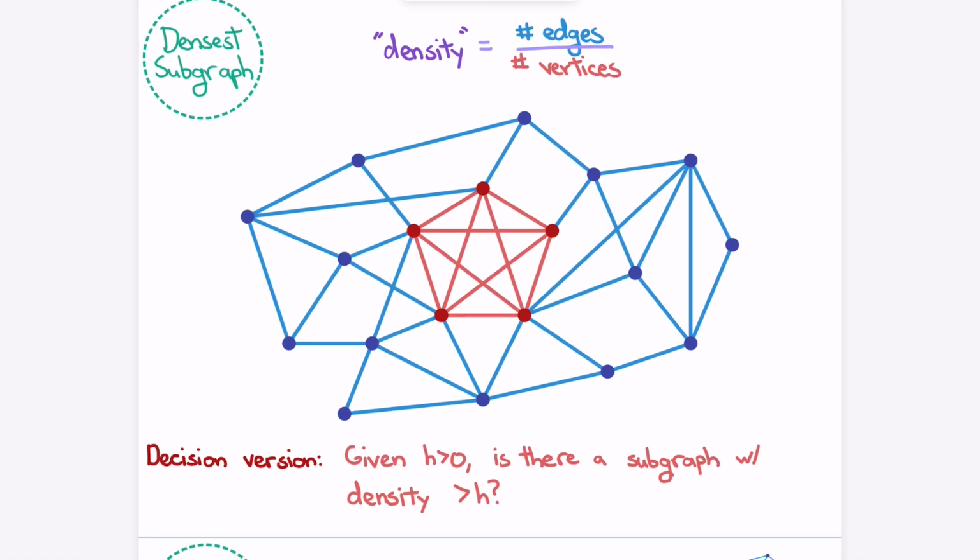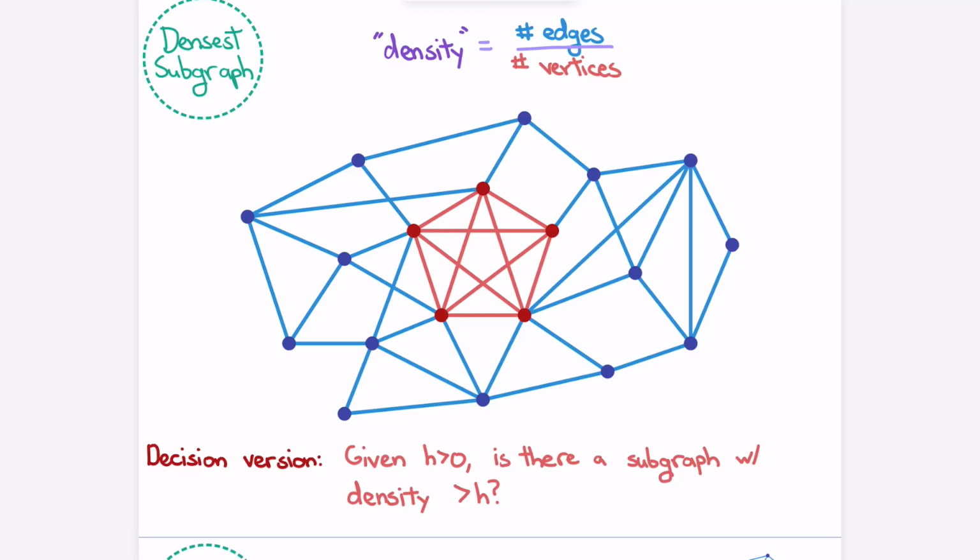If you look at the densest subgraph here in the middle, what is the density? How many edges are there? 5 choose 2, what is that? 10, and then there are 5 vertices. So you shouldn't be able to orient it so that every in-degree is less than 2, right? The density alone gives a lower bound on the max in-degree.